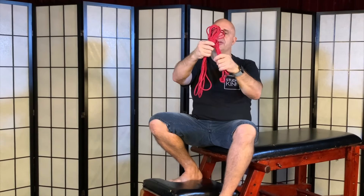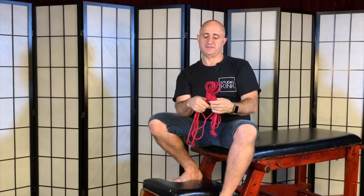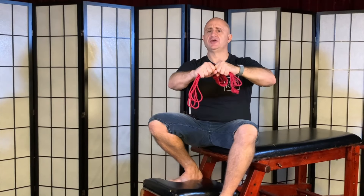The cool thing about this style of bundle, where the rope's in a loop and it has a center point, is that if I was to take the rope, place it over somebody in front of them, me stand behind them, and then I say, 'Are you ready to tie?' Every time you have a great reaction — people are like, 'Wow.'